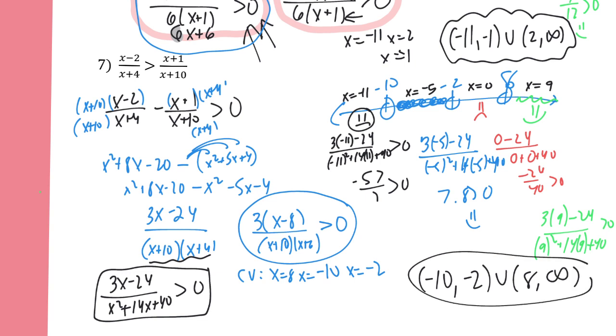So bring everything to one side, make a single fraction, factor the top and the bottom. Those are your critical values. Graph them in order from left to right. Make sure they're placed on a number line. If you put 2 smaller than 8 on a number line, you're going to have an issue. You've got to line these up so that first comes -10, that's the smallest one, then comes -2, and the next one comes 8. Then we're checking points in each of those regions, to see if they are true or false. And it generally will be every other one.